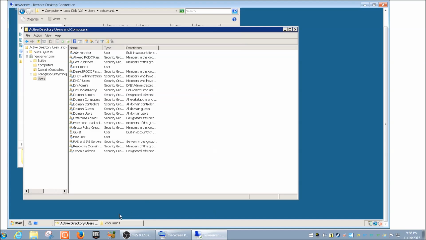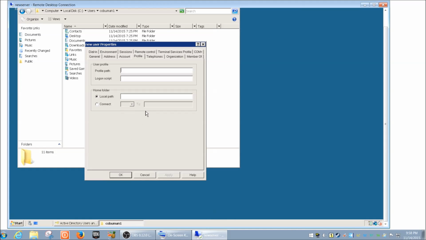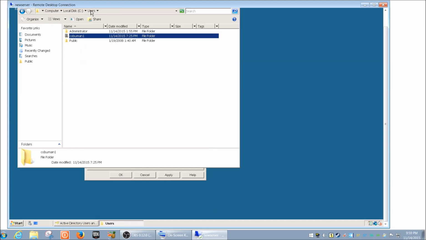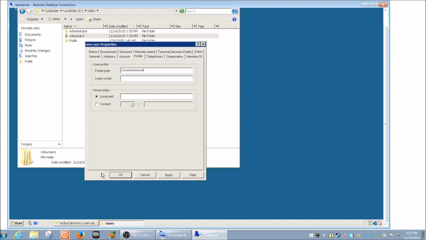And then let's go back to this. Oh shoot, I lost it there for a sec. Ah, there it is. It was hiding. So that's the profile path. Instead of going to C:\Users, for this profile it would be new user. That's what it would look like under here. So if we go here, it would just say new user, and it'll be located like that. So you can specify that.